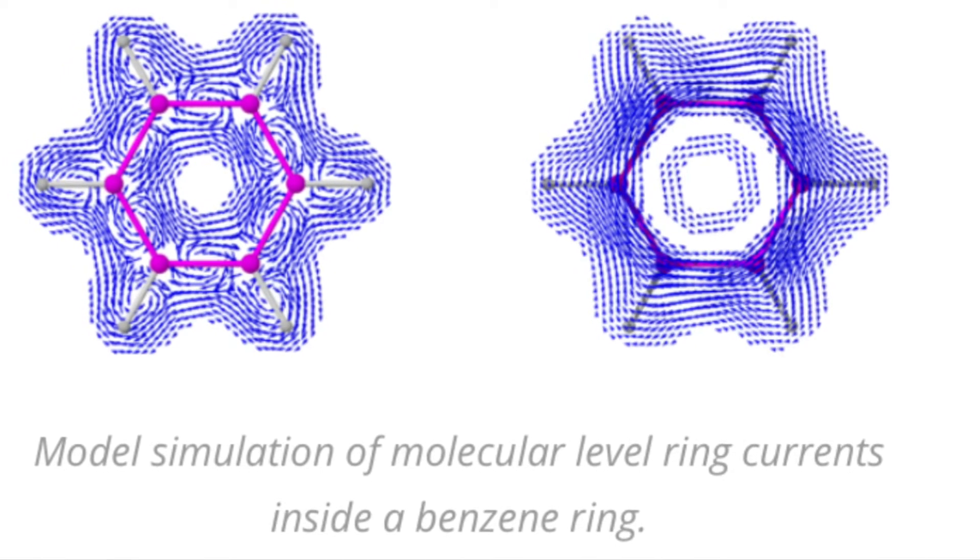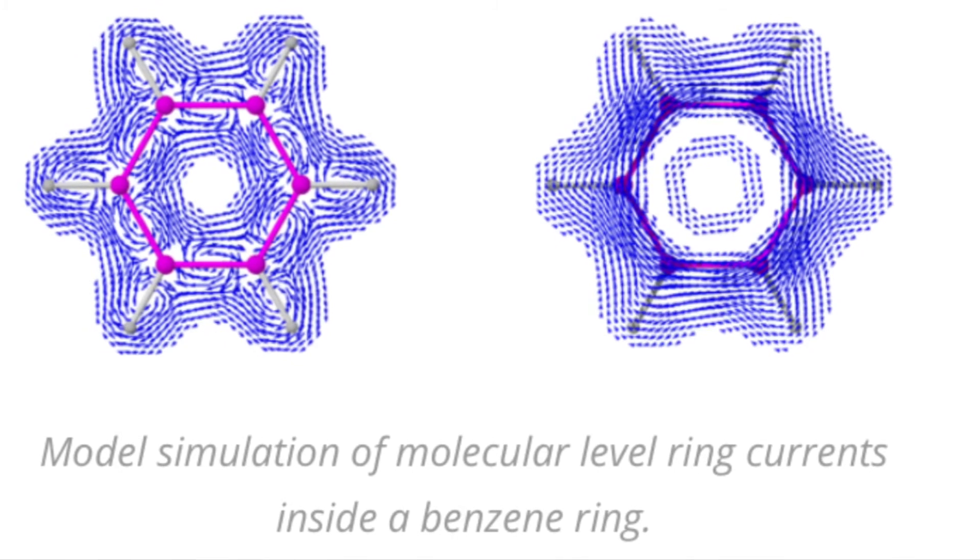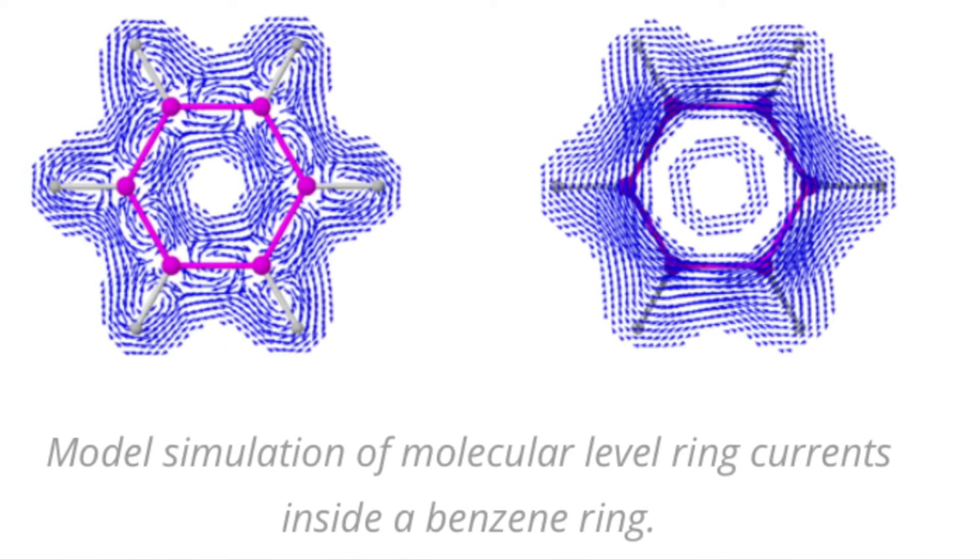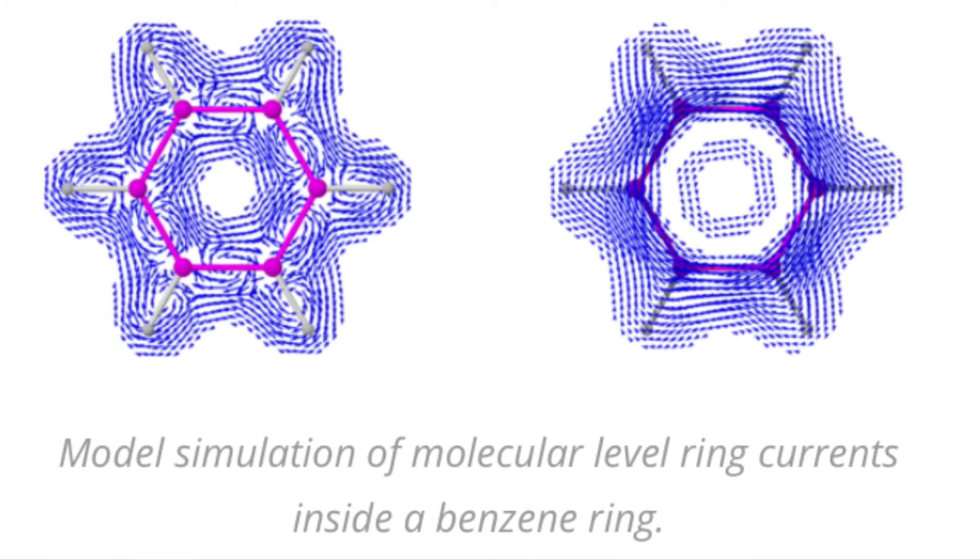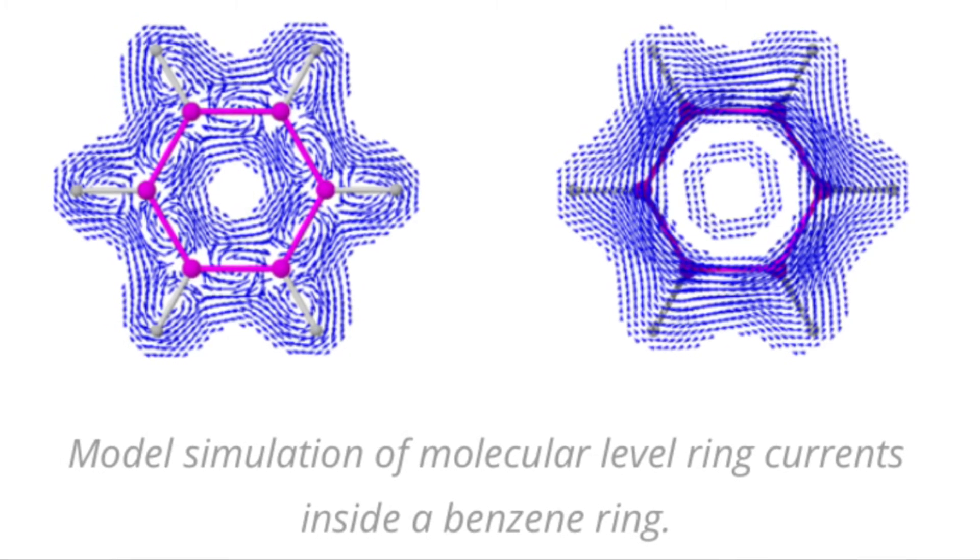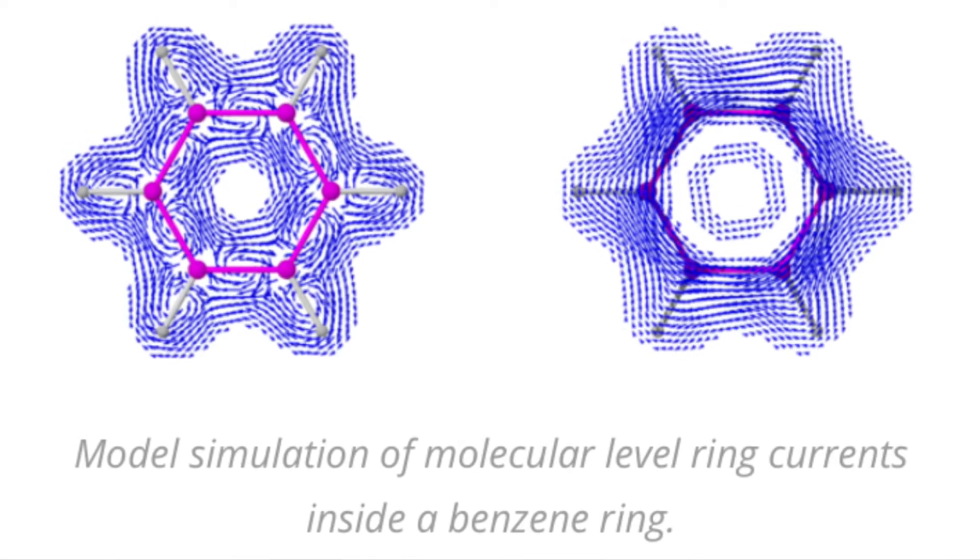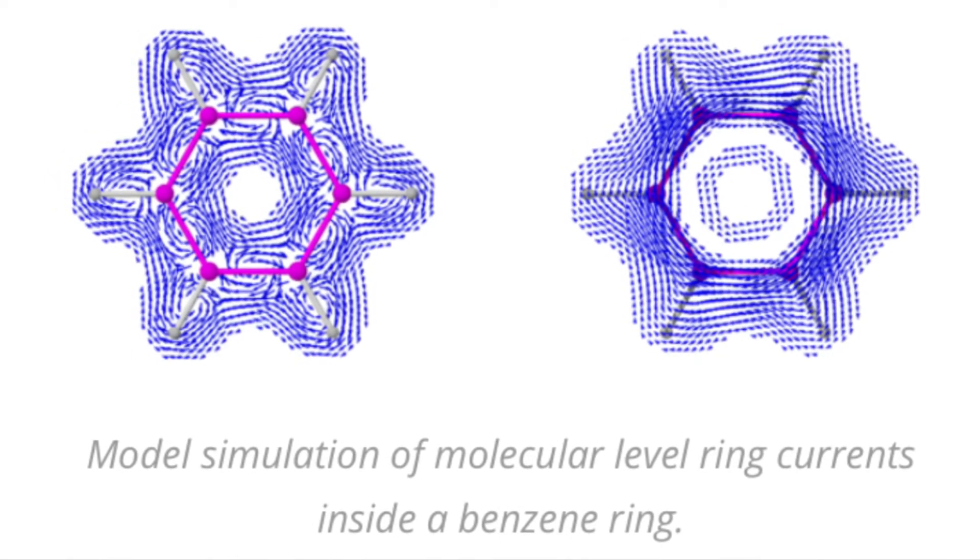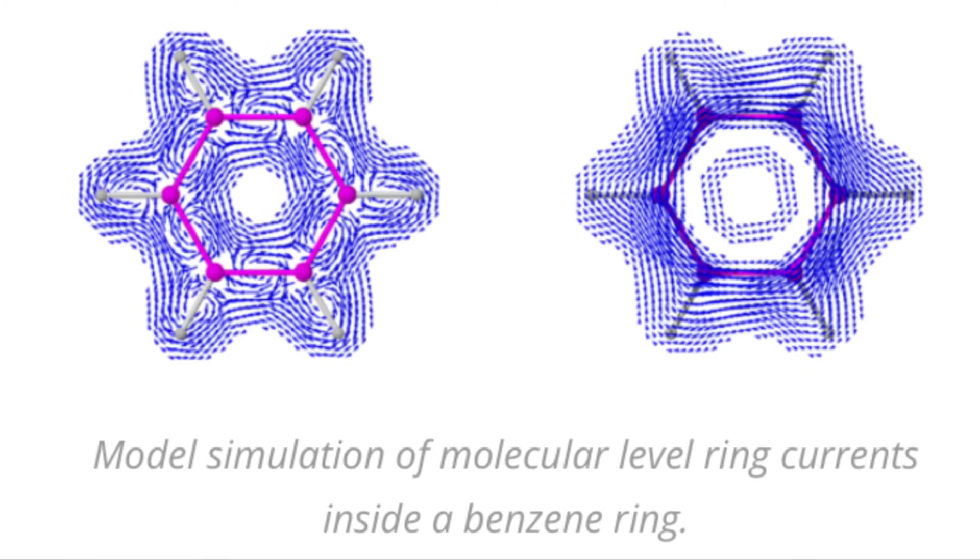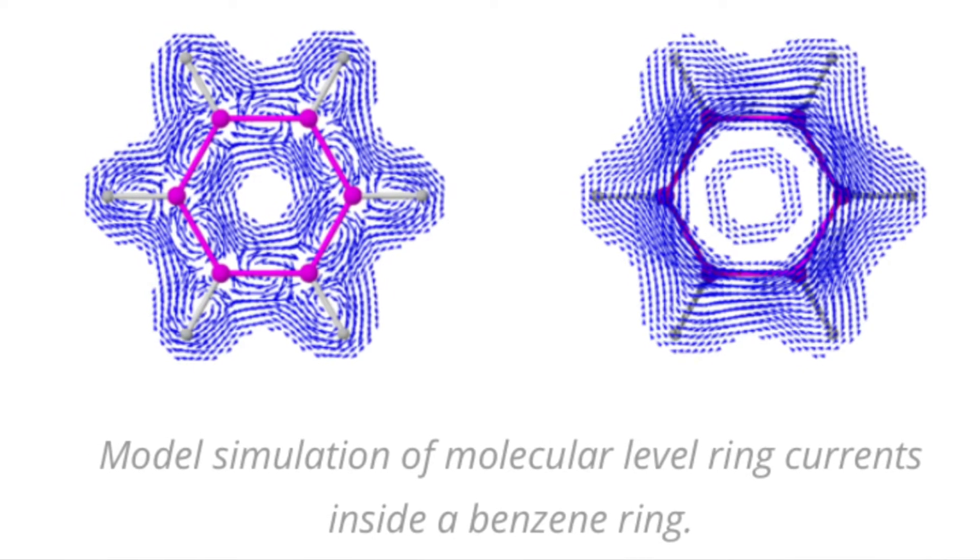Ring currents rule the universe, not gravity. It's because magnetic fields are closed fields. They form closed loops between poles, and magnetic flux induces current to flow along these loops. The induced current flows to form ring currents. Nature can't stop itself forming ring currents. They exist at the atomic level, the molecular level, the planetary level, the stellar level, and the galactic level of our cosmos.